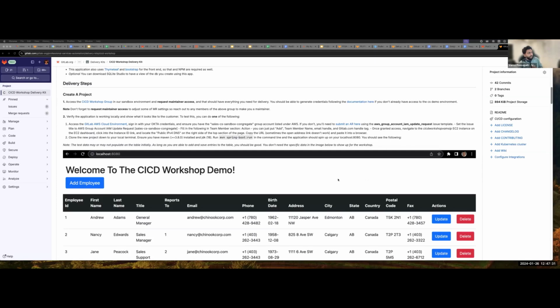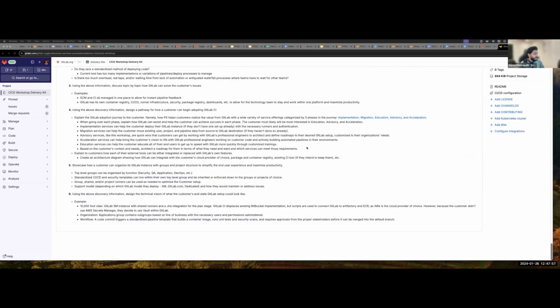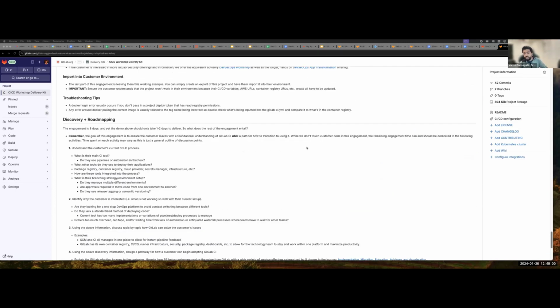Our target customers for these advisory workshops are customers who have no experience with GitLab CI at all. So the idea is if they have no experience, you can give them a lightweight introduction via demo. And then the real meat of the engagement is after you've completed the demo and showed them how GitLab CI works on this pre-built project, there are discovery and roadmapping sessions to do a deep dive into their current state and help them understand the path to adopting GitLab CI, because it's a lot more than just, hey, let's move to GitLab and translate a pipeline.